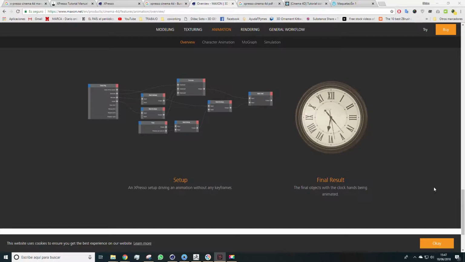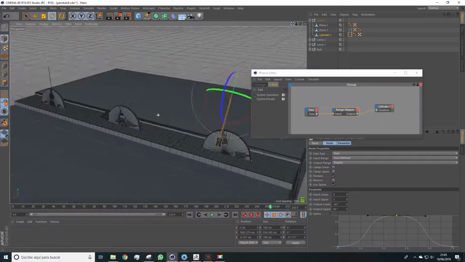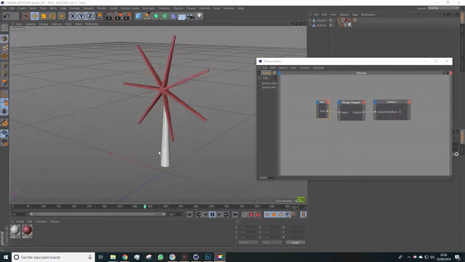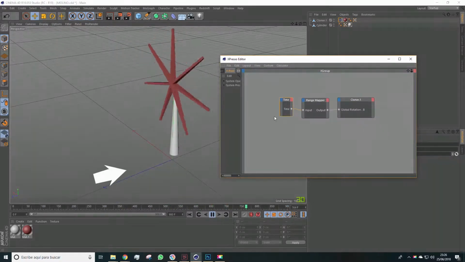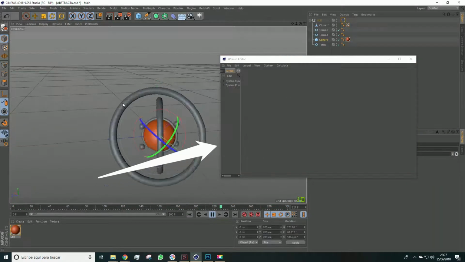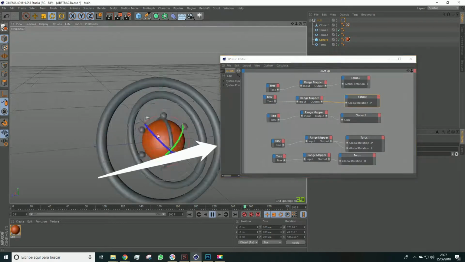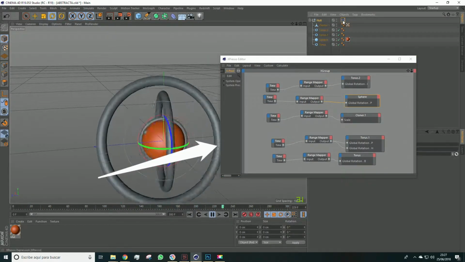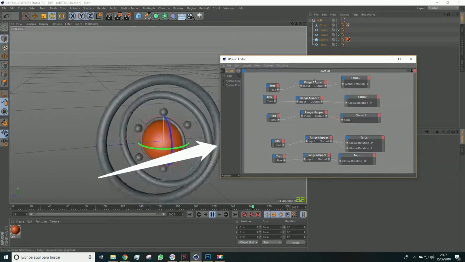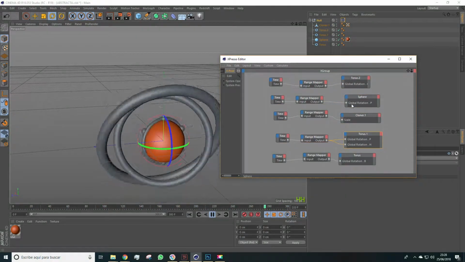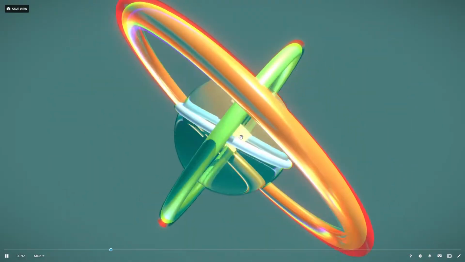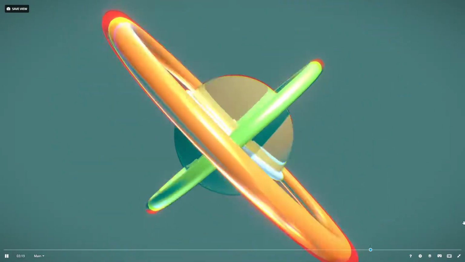Espresso is a node editor used for animating differently from traditional animation techniques. Espresso enables us to create animations quicker using nodes. So instead of working with keyframes, which is what we normally do, we'll be working with nodes and connections. However, Espresso doesn't replace other animation techniques, but complements them.